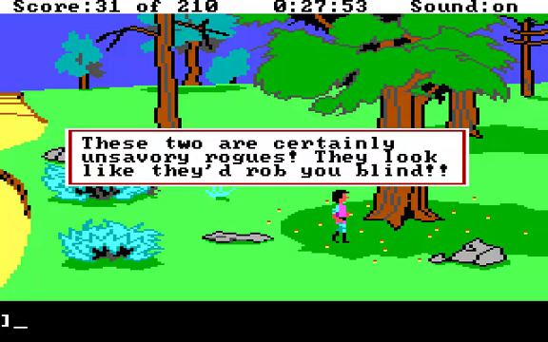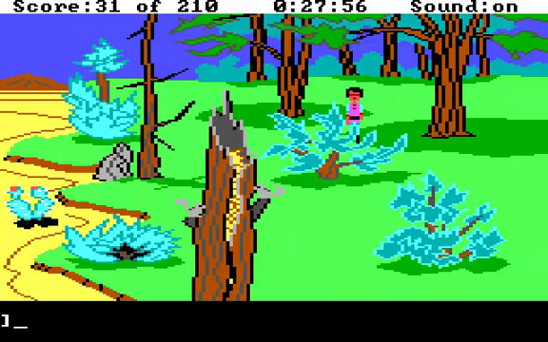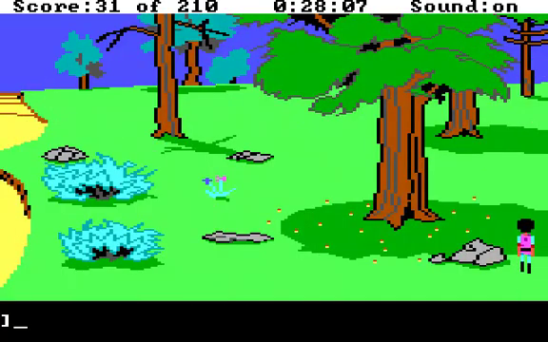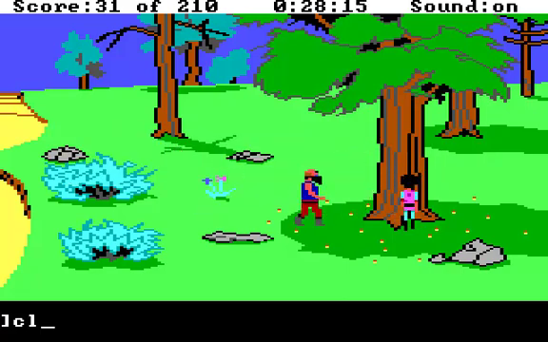Oh. They certainly are two unsavory rogues. They look like they'd rob you blind. It's the rogues! Uh-oh. Oh, they're not the same guys from the tavern. However, they might be. They might have had just masks on. However, they just look different. However, on that screen, this is something I remember from playing the game before. It's not something that I would know otherwise. I believe you can climb this tree, because they keep popping out on this screen. I believe that's actually... They have like a hideout.